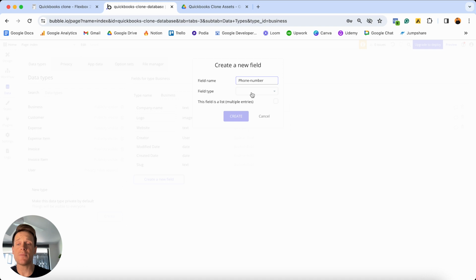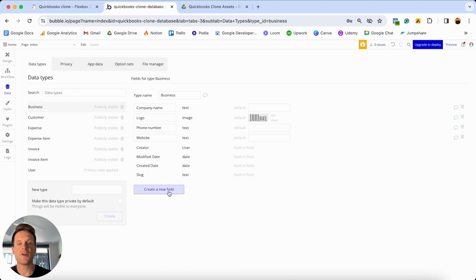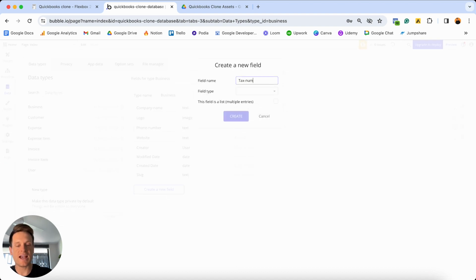And contrary to what you might think, I'm not going to store this data type as a number. Instead, I'm only going to store this as text. In Bubble, the only time you'd ever use a number is if you ever want to perform a calculation on something. But if you ever just want to display a number as text, it just needs to be text. It's super straightforward. Then for our next field, I'm going to call this the tax number. So that way we can display this on an invoice that a company creates. And once again, this field type is just going to be plain text because I just want to display a number. I don't need to perform a calculation on it.